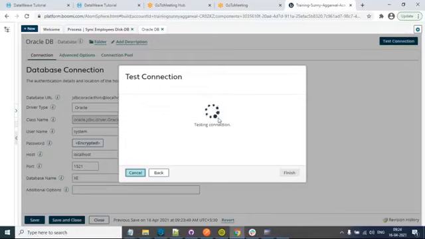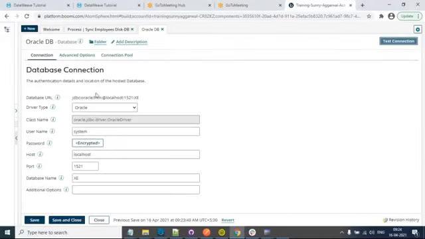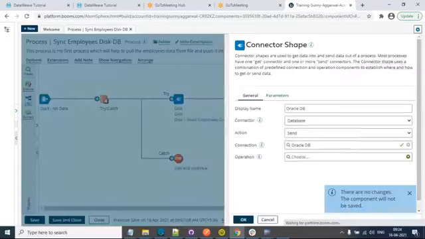If all the details which I've added are fine, then the connection should be successful. Okay, we get a green tick mark which says the test connection is successful, which means these details look relevant and are good enough to establish the connectivity with the database, right?